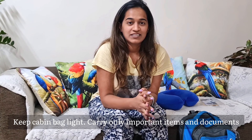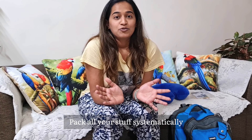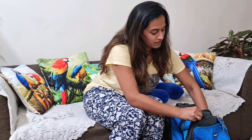In the cabin bag, I always carry some important things: a towel, a set of extra clothes, a book if you want to read, your laptops and chargers. For cosmetic items like body lotion, only carry bottles of 100ml or less, otherwise you will have problems at security because you have to remove everything. Pack your bottles in a small bag with a zipper so you can easily remove it. Put all your chargers in one compartment so you can easily take them out. Structure your packing so you don't waste time at security.